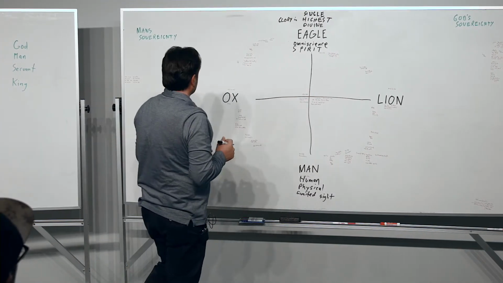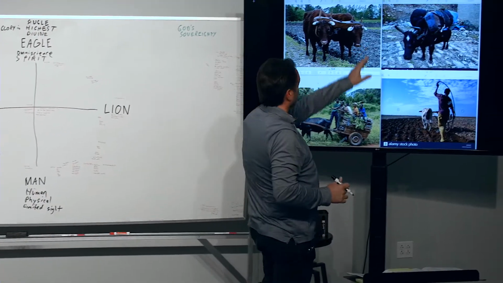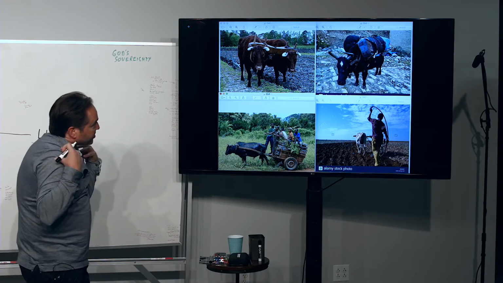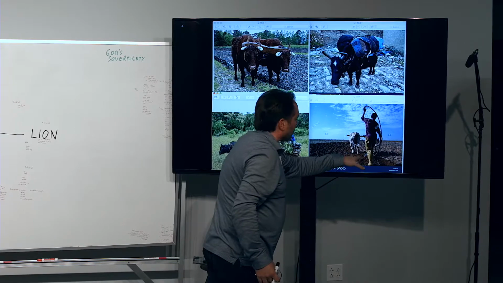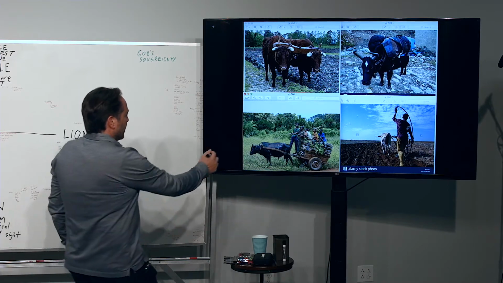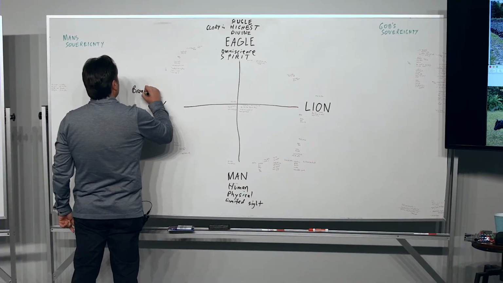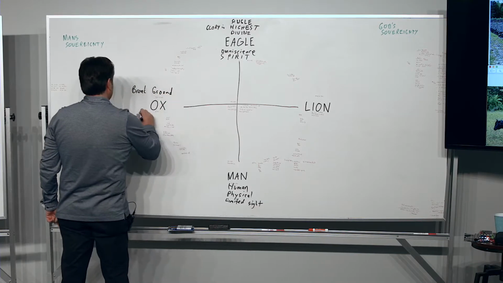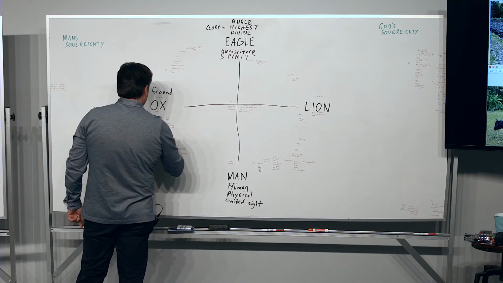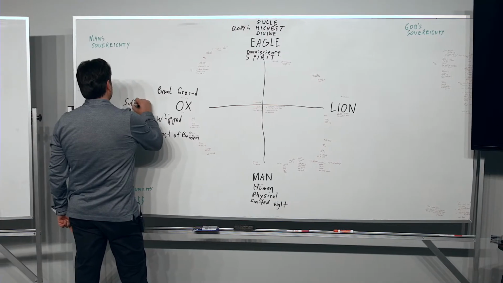Let's look at the contrast between ox and lion. Let's start with the ox. Look at the ox, beast of burden, carries weight not its own. You put a big wooden yoke on his back, right around here, and he carries this big hunk of wood. He plows the hard ground. He's got to pull that plow to break up hard ground. He gets whipped. Think about it. So he breaks hard ground, he gets whipped. He's a beast of burden. He's, let's say, a suffering servant.